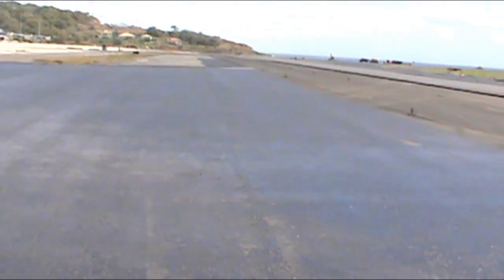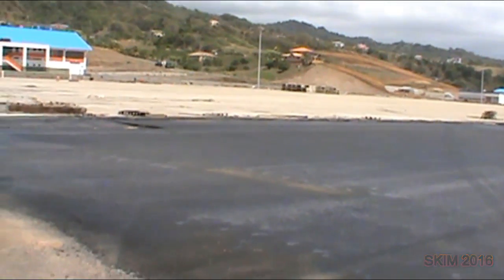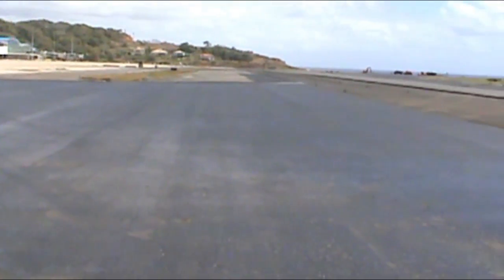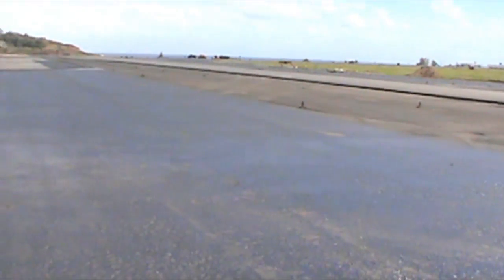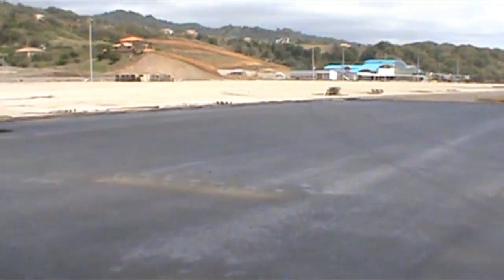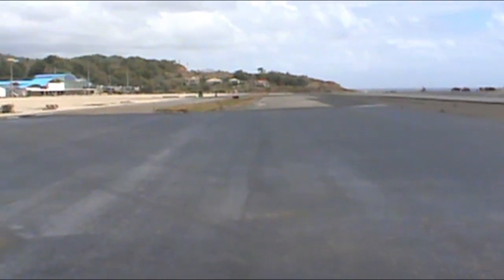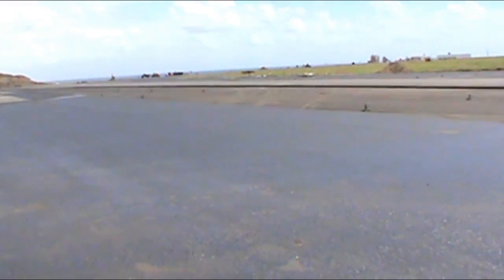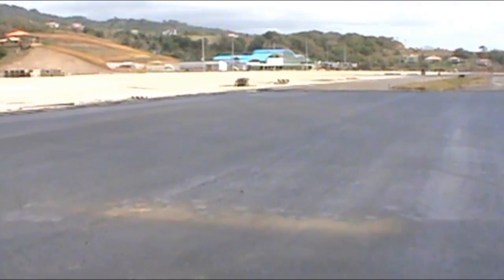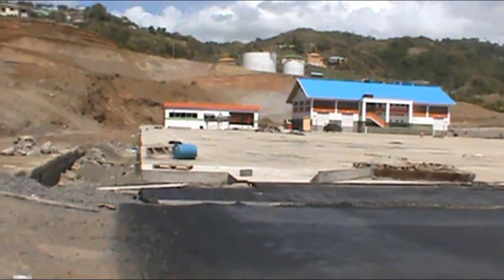So here we are now on the left, and this area just in front of us, this is the area towards the apron leading towards the cargo terminal building. Now this is the first layer of asphalt work we have here, and they would have already sprayed this area to start to lay down the second layer of asphalt, because when the cargo aircraft comes in, taxi on the Bravo taxiway and then come down on the Alpha taxiway, they will be coming all the way as they're coming towards the bank where we have the control tower and turning onto this area and head over to the cargo terminal building.